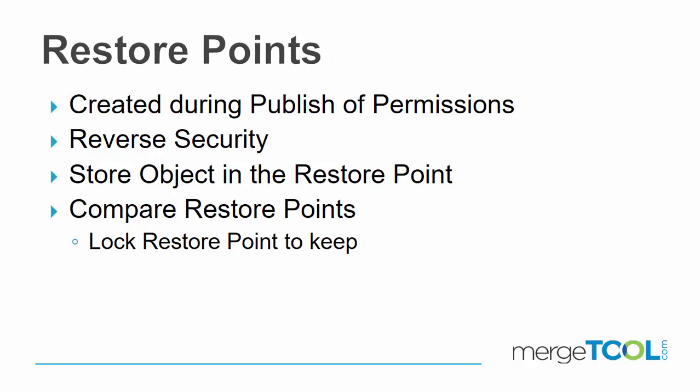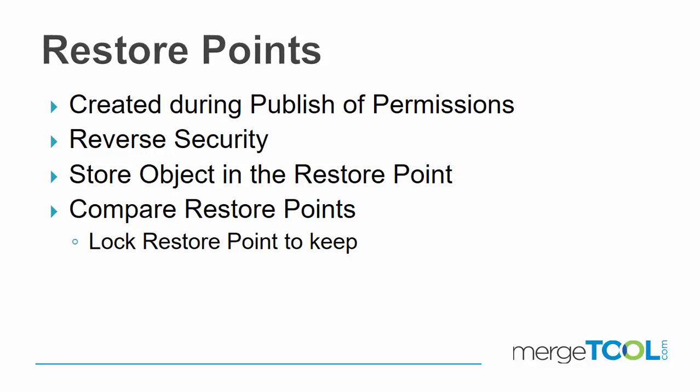One option is also to store the objects inside the restore point. It won't store the exact code, but it will store the object record with date, time, version list, and things like that. In that way, you'll be able to see what code was actually in a certain database back in time. You can also compare restore points, and that's how you would see what was changed. To keep restore points, you can log them.